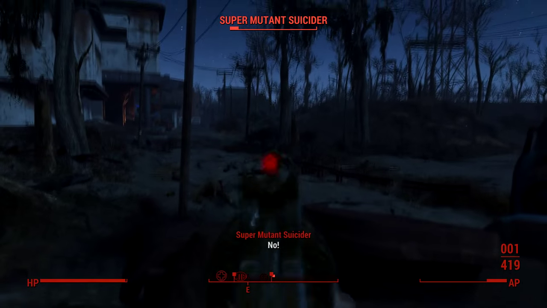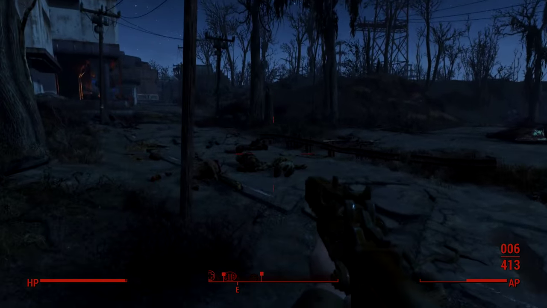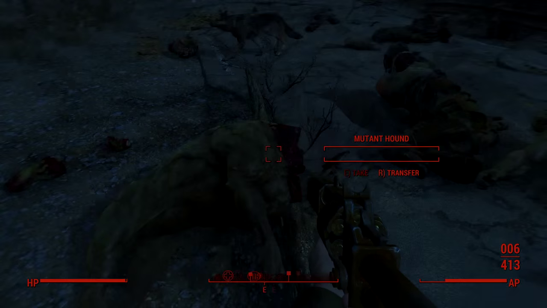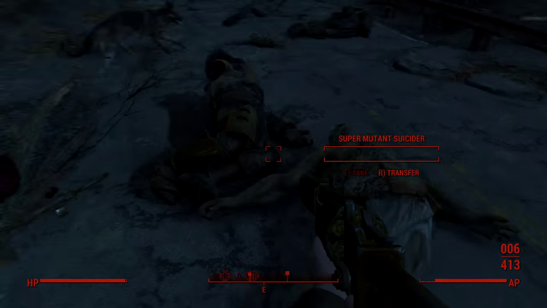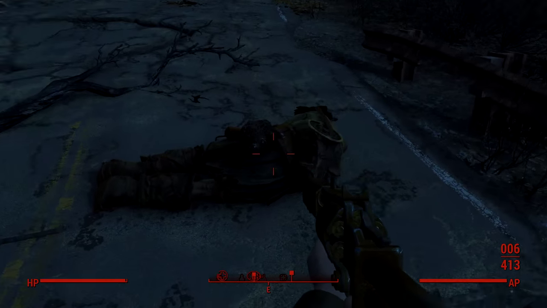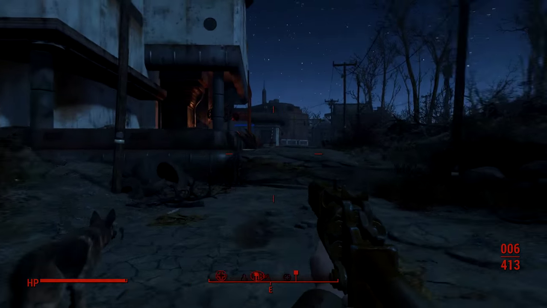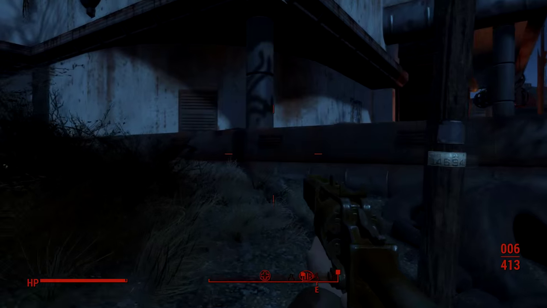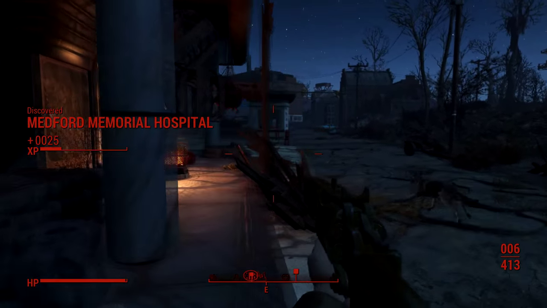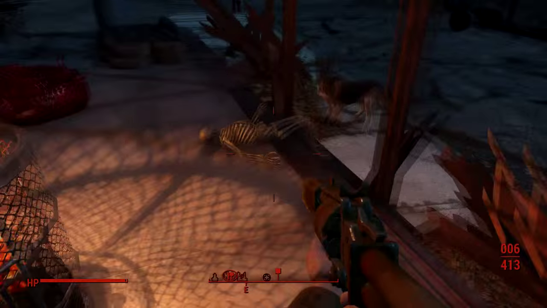Suicider. That's why he's blinking. Got him. Well, that was a really successful grenade throw. Well, first one I've done. Hound meat. Mini nuke? Jesus Christ. Oh, that was pretty easy. That was easy indeed. It was a lot easier to clear out than I expected. I'm okay with fighting super mutants. I'm a little bit more confident in my abilities this time around.